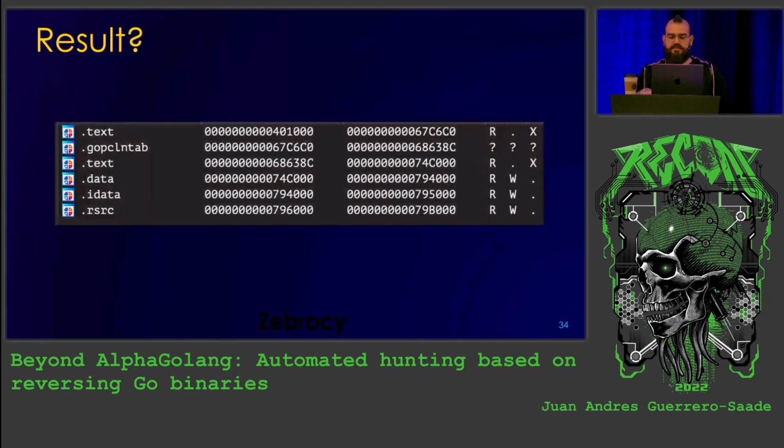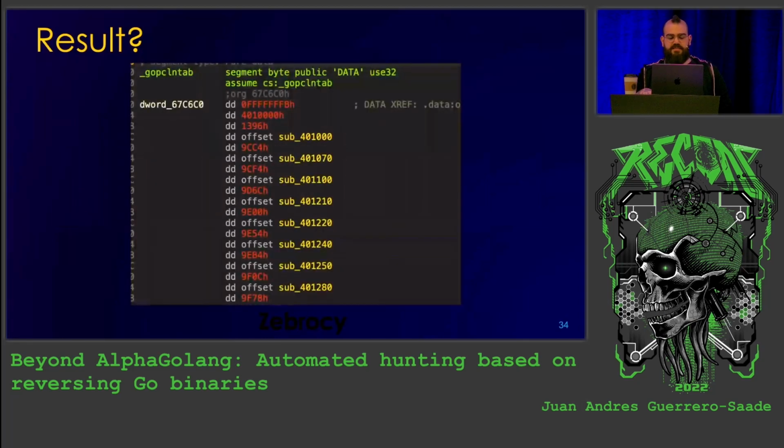We recreate the segment. And what you get is this super nice piece of information about where every single function in the binary should be. So you don't have that problem that you would have with normal code where there are functions, but they're not called, so maybe you have them unreferenced or you have to manually discover them. You can actually get every single function that's in the binary.